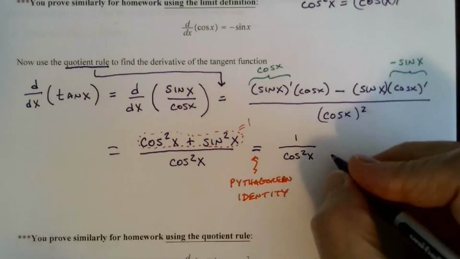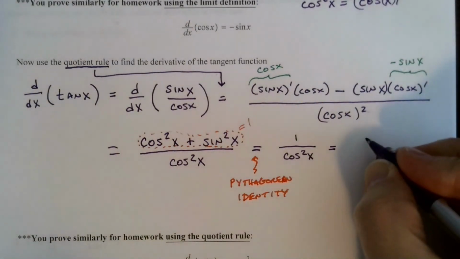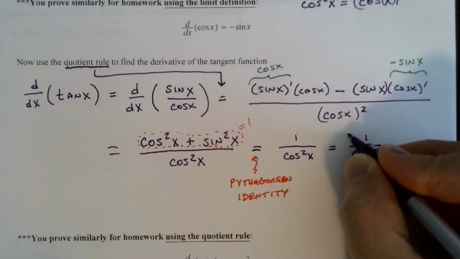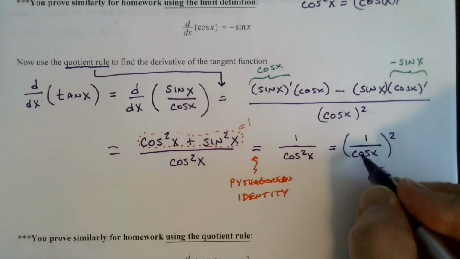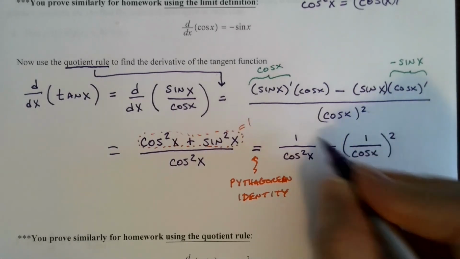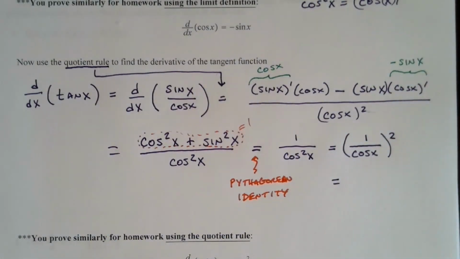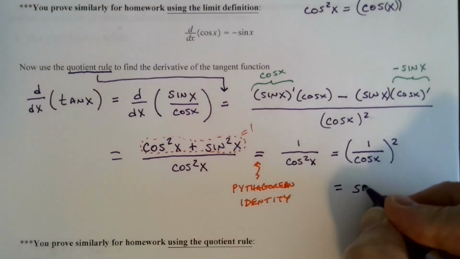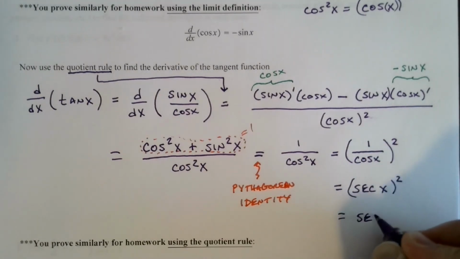That's not the way this is typically expressed, though. Again, this is a little frustrating maybe, but if we rewrite this as this, is this true? 1 divided by cosine squared x, is that 1 over cosine x squared? Yes, since 1 squared is 1, I get the same thing. But what is 1 divided by cosine x? That's another trig function. Do you remember which one? Secant. Secant and cosine are reciprocals of one another. And so we get our final result.